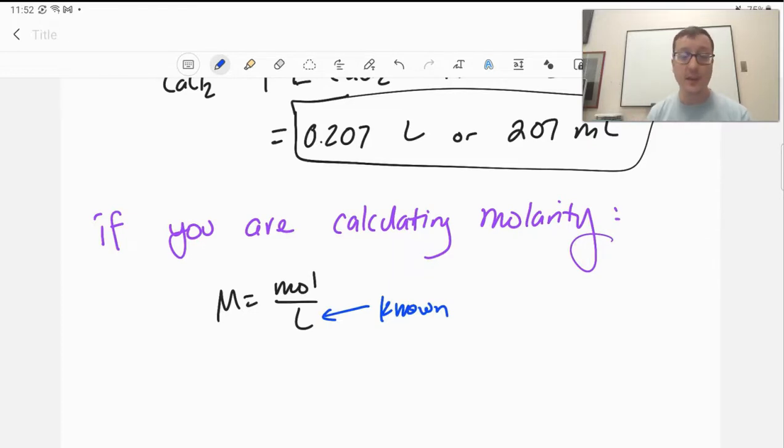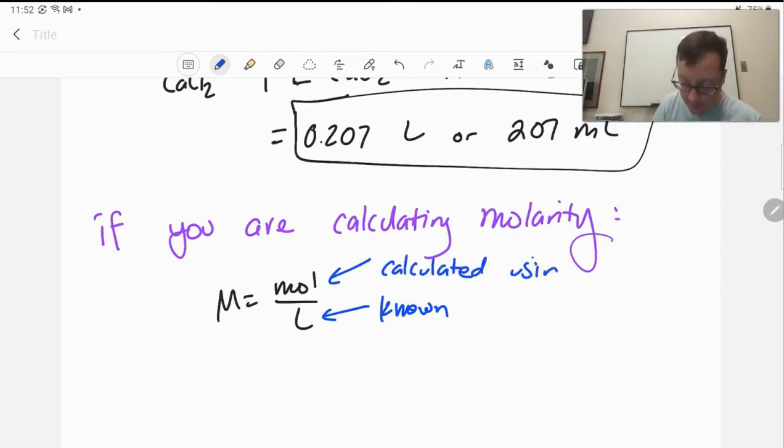Because the way you do this is you'll do what's called the titration. This is something to be covered in lab. And the titration is something that you are going to figure out the volume needed to react. And from that, you're going to calculate the moles. From the moles, then, once you know your moles and your volume, then you can find the molarity. So this is calculated using stoichiometry.